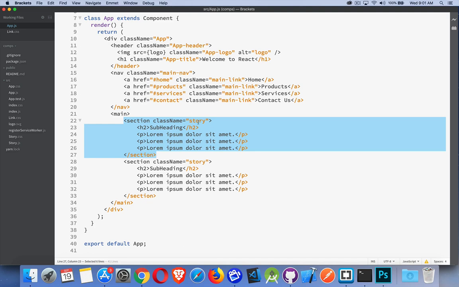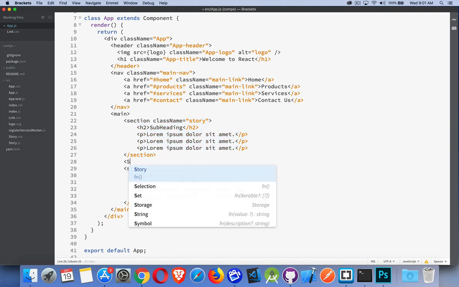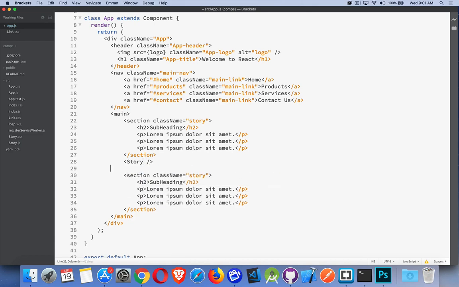So this section is what I'm choosing. I'm going to call it story. So I created a file called story.js. And this is what I want to be able to do. I want to be able to come in here and say story. And then I'm going to have another story. So now there should be 4 of these things. I've already built the file. I'm going to show you what it looks like, then we'll take a look at the file.